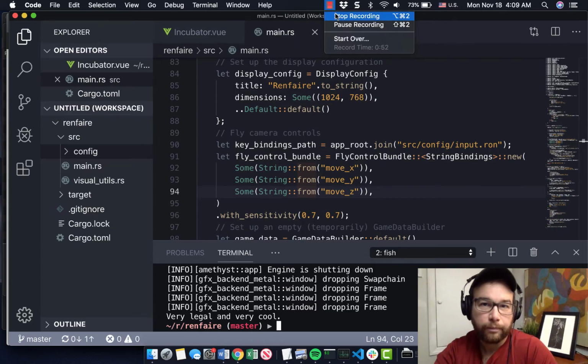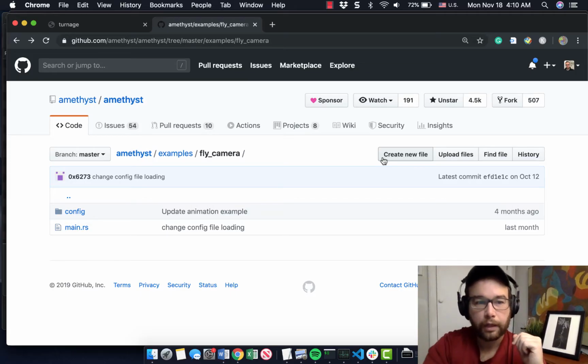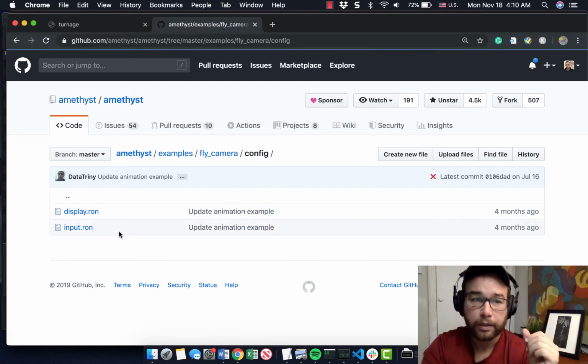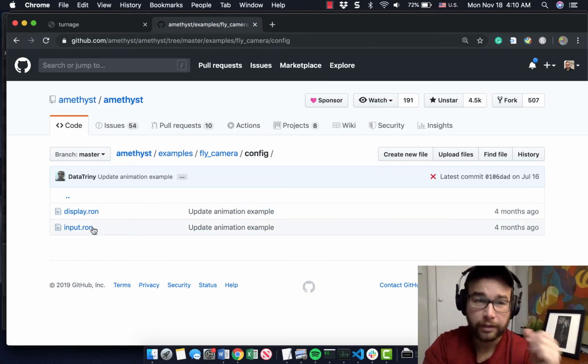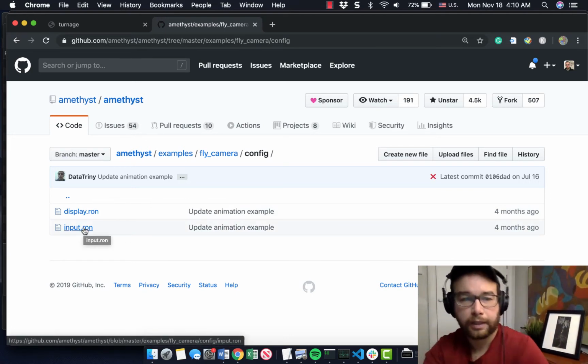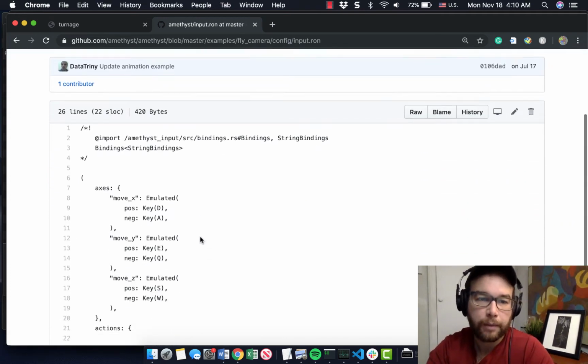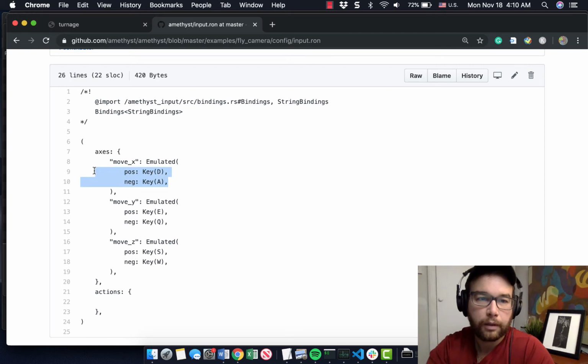All right, so in a lot of these examples, they have to build a scaffolding to get this set up in an example that's actually runnable. So sometimes it's hard to separate what you actually need from what they're doing just to get the example running. What we do need is this input RON, which maps the X position, the Y position, the Z position to keyboard keys.